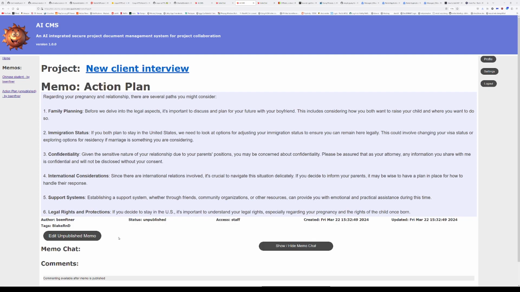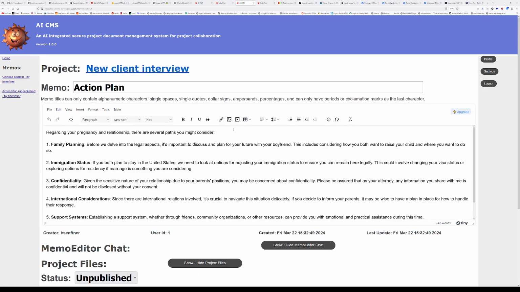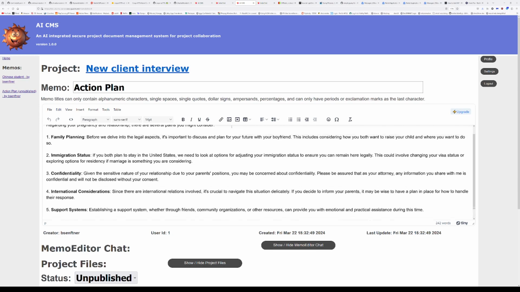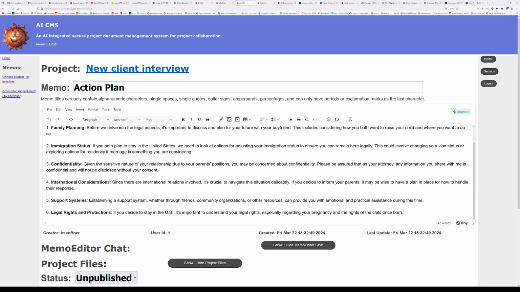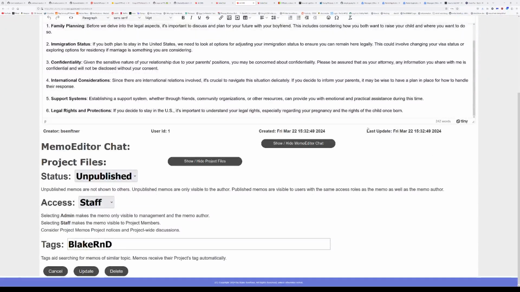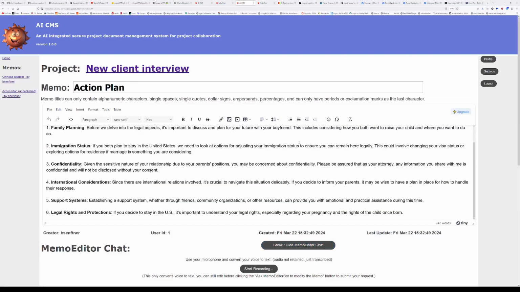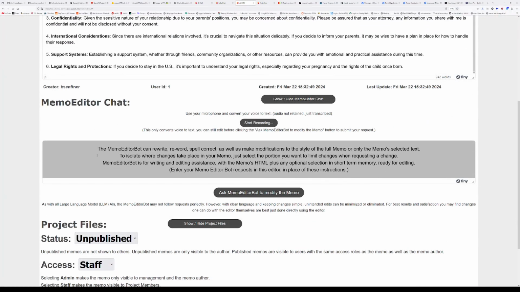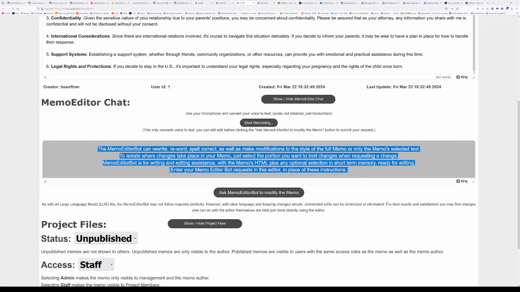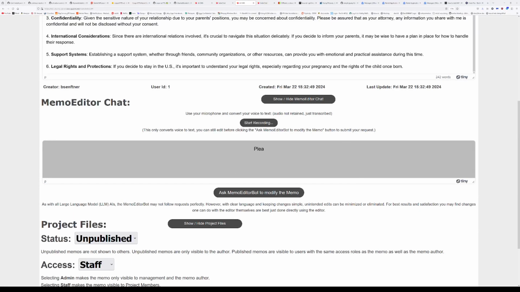And then here in this memo form, there's also another AI available, if you needed to make some sort of styling changes or something like that. Let's say, please include an introduction to this information and a closing.